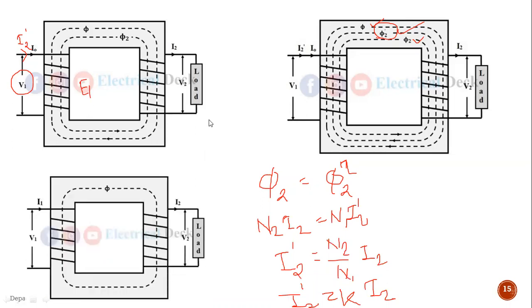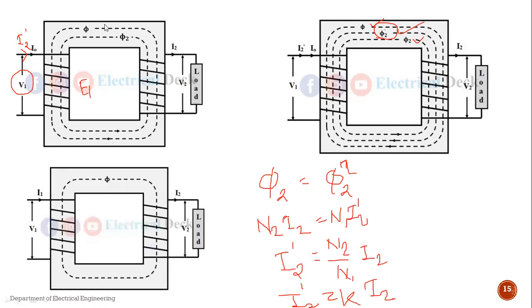Now when the transformer is on load condition, the primary current taken from the supply is nothing but the summation of these two currents. या दोन current ची काय असेल, vector sum असेल. So this can be represented by I1. I1 is equal to the vector sum of I2 dash and the no load current I0. Again, the current taken from the supply in load condition is the vector sum of the two currents in case of transformer on load condition.